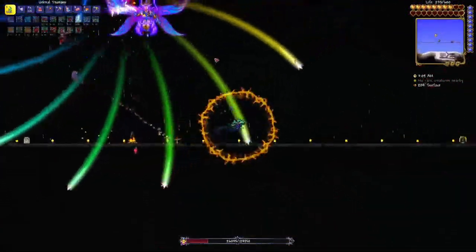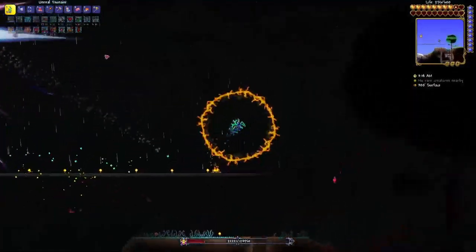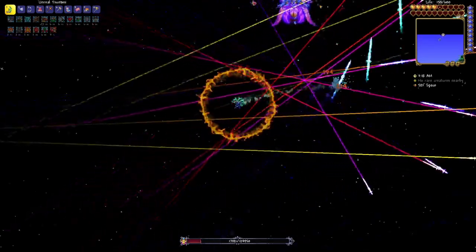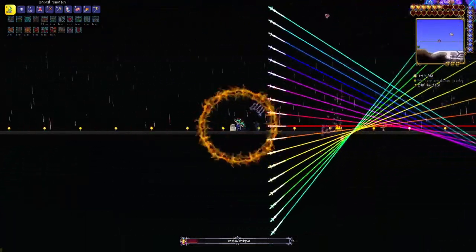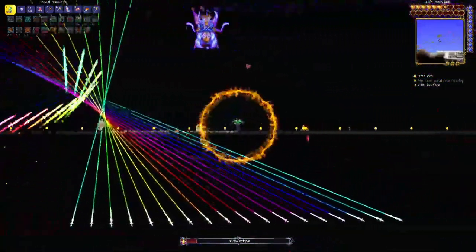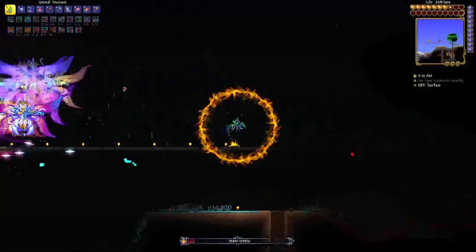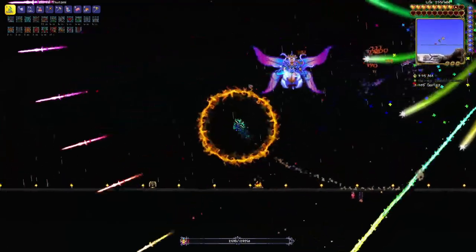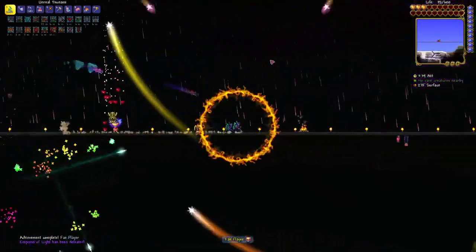Gotta go in a circle. Oh my gosh, she keeps body blocking me. Oh my gosh, she's low. She's so low. Let's just fly up. Okay, let's just fly all the way down. Go this way. Keep running in circles. Yep, perfect. 9,000 health. Come on, come on, come on. Yes! Oh, Empress of Light is done!